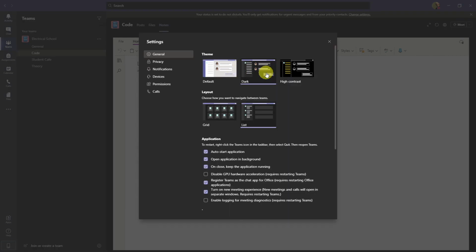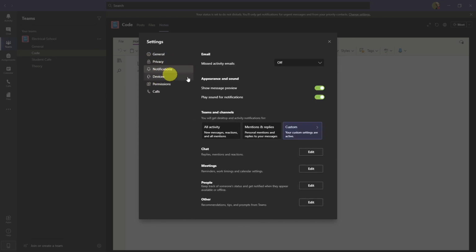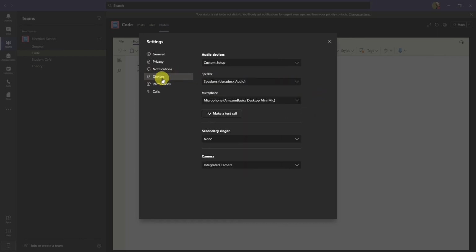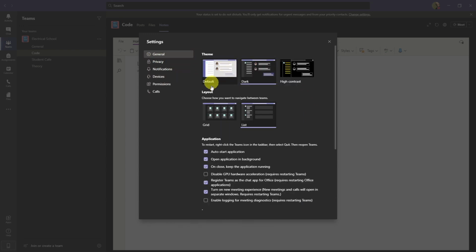If you're staring at the screen all day long, sometimes it's nice to go into dark mode. I can choose to see all my stuff as a grid or a list. I much prefer a list. I can choose whether to auto start or open the application in the background. You can go through privacy settings and notification settings. If you're getting too many notifications, you can definitely come in and adjust your settings. Device settings as well. So you can go through and see all of those settings.